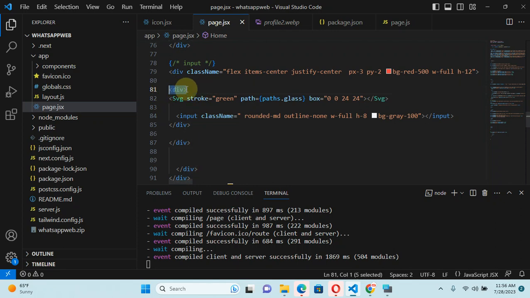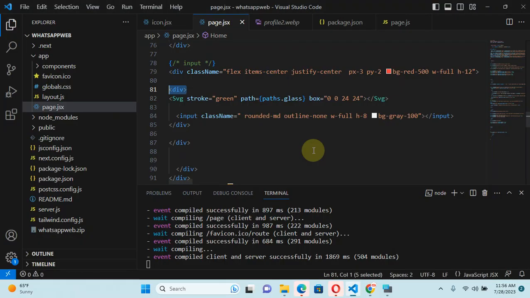parent container. By default, if this parent container doesn't have any width and height, it wraps around this input like a rubber band. So the width and height of that parent is the same as the input. The first thing that we are going to do is take this icon to be at the left of 0, which is here, and top of 0.